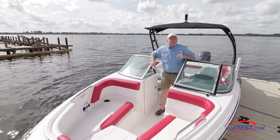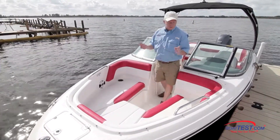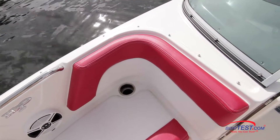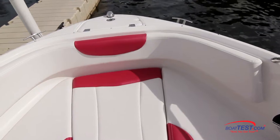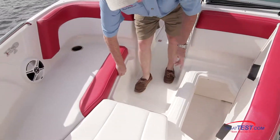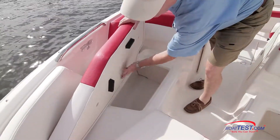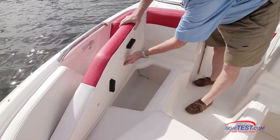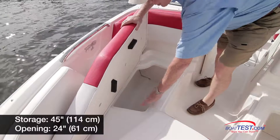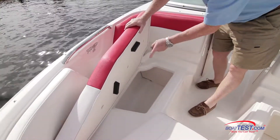Let's take a look at the features beginning with the bow, where we have the usual bow configuration of two lounge seats to both port and starboard. What is unusual is we have the wraparound bolsters to both sides so we can sit right into the corners, plus we've got another wraparound bolster fully forward, so we can have an aft-facing seat. We've got the usual storage to both port and starboard. Notice the composite seating with drain holes, plus water-resistant foam. The storage goes 45 inches front to rear, however the opening only goes 24 inches — I'd like to see that extended a little bit to better advantage of the volume inside.